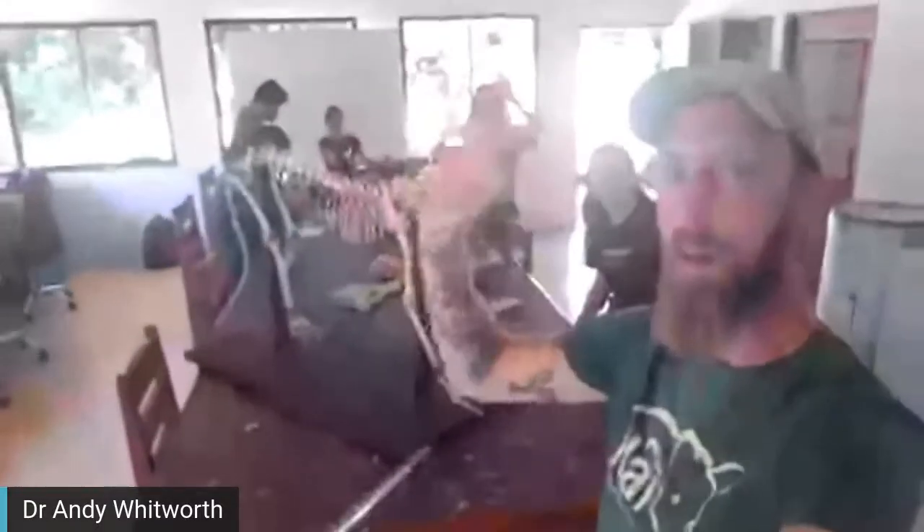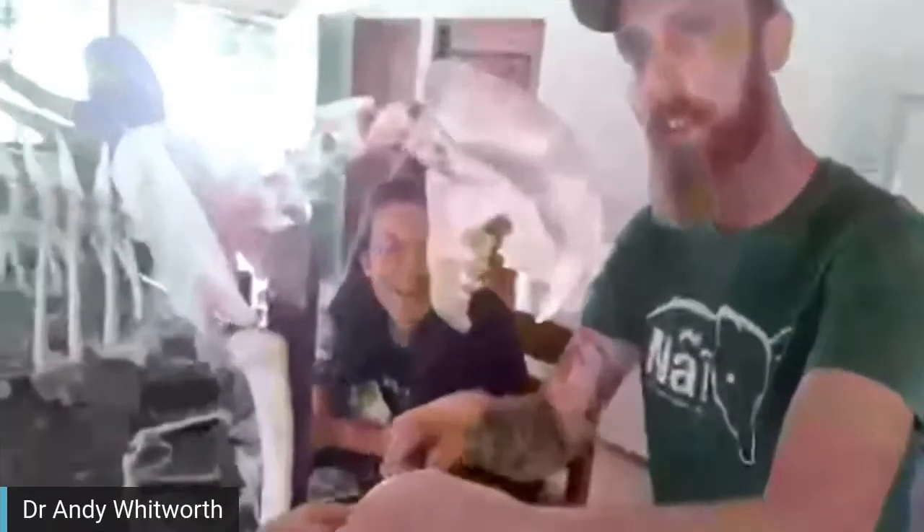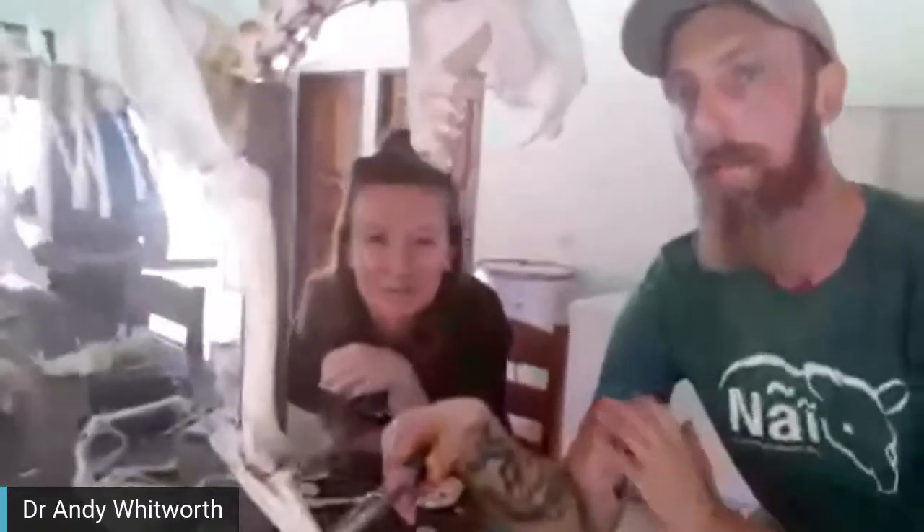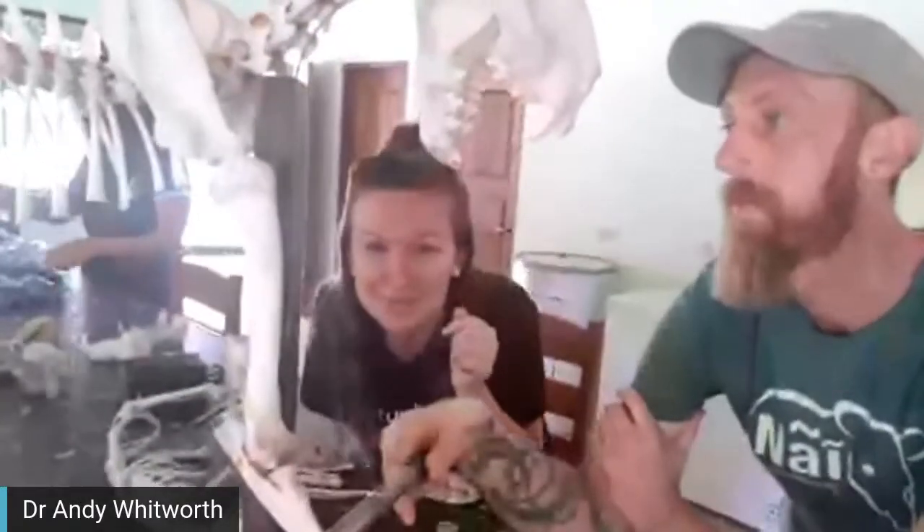This is our new lab building. We've got a bunch of people working away at the workbench. Joe, you know Eleanor - she's kind of hanging out with all these skeletons, Eleanor's friends. This guy here is a puma - it's one of the five cat species we have here in the Osa. It's the second biggest after the jaguar. You can see the size of these teeth compared to my head.